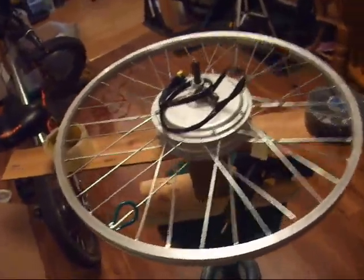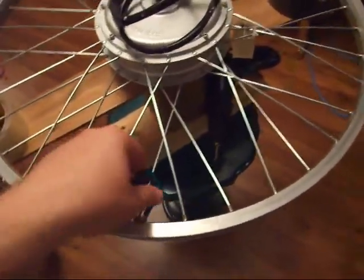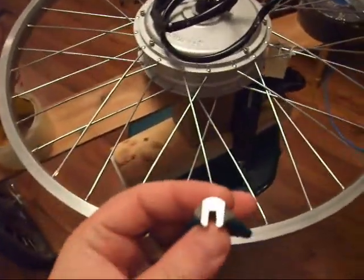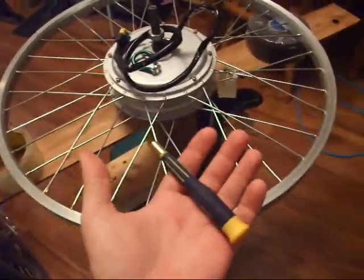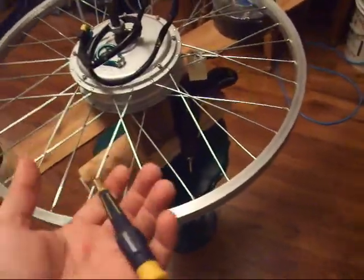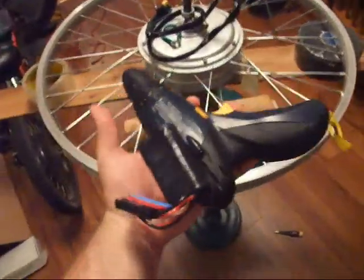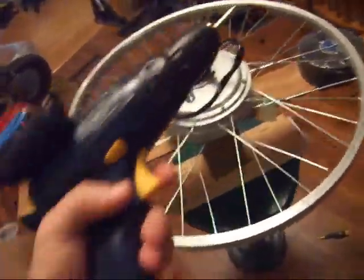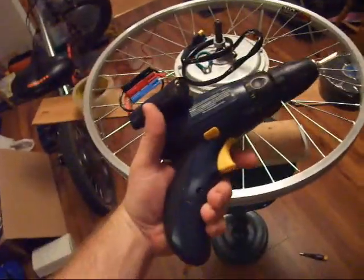Tools to put the wheel together, along with my spoke wrench, which I've reamed out with the Dremel. I cut the slot to match 12 gauge spokes. And I've also found just a regular Mastercraft, I think it was, Canadian Tire brand screwdriver, with my 6 volt drill that I've converted to, well, call it an 8 volt lithium. The original drill sucked pretty bad. You had a hard time sinking drywall screws, but with the Makita cells on it, pretty cool.